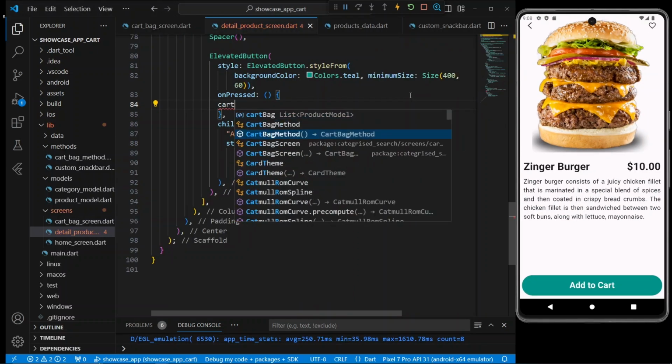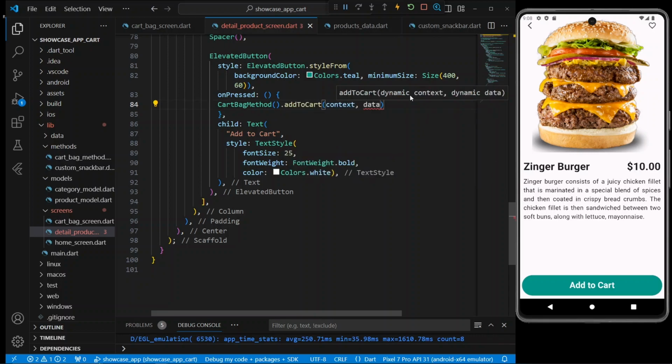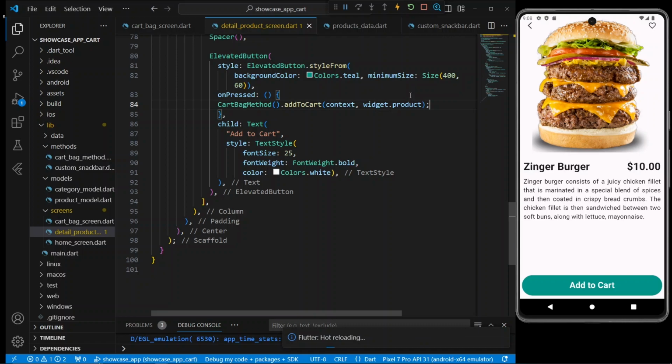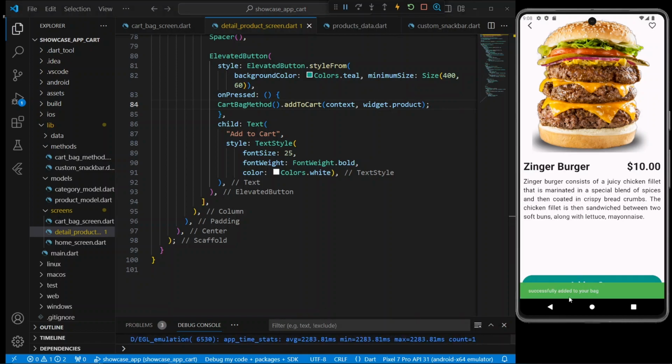Go to the detail view screen and insert the created cart bag method into this widget. Click on this button. Now you can see a result.